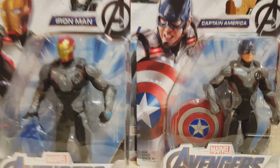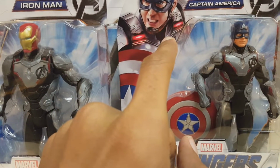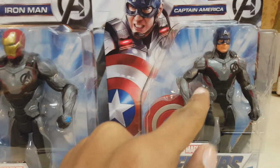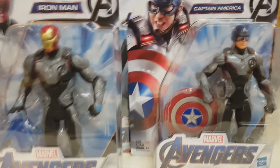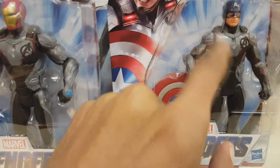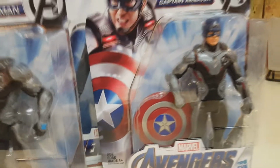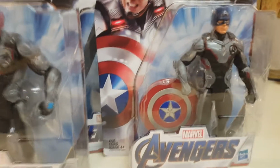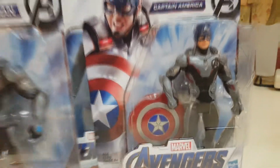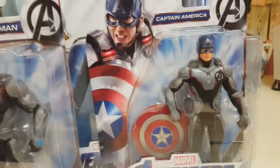So this Captain America was also available in a special 2-pack that's also, I think, available at, now I know I've seen it at Target. I could have sworn I've seen it at Walmart too, but anyways, the only difference in that 2-pack is he is painted up mostly in blue on his Quantum Realm suit, and Captain Marvel has translucent hair with yellow eyes, and she looks really cool. But I decided to go with just a standalone version, not that 2-pack, just because I like the colors. I think the colors look better on this Quantum Realm suit instead of that repaint.